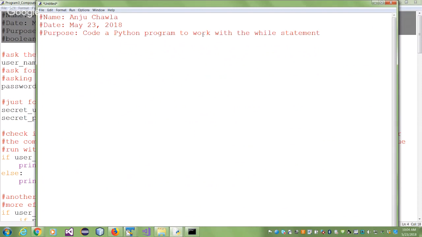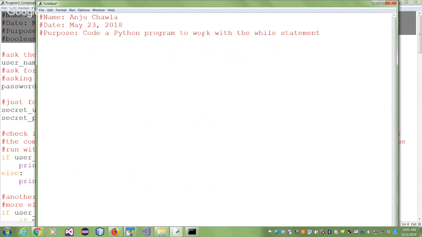Okay. So now let's learn the third pillar of programming. In any programming language, those are the only three pillars. The rest is all about how do I write it? What's the logic? How do I do it? Okay. So the third pillar of programming is the iterative or the loops. This allows you to do a job repeatedly, more than once. And there are two ways in which you can do it in Python. You have the for statement and you have the while statement.